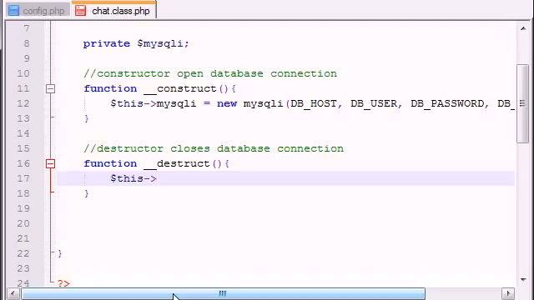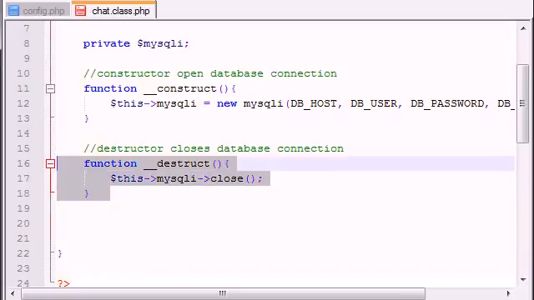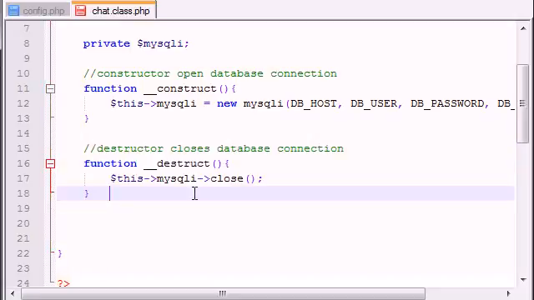And this basically means the object that you're working with right now, the object from this class, MySQLi, and close. So again, like I said, whenever your object gets deleted or whatever you want to call it, your connection to the database is closed.